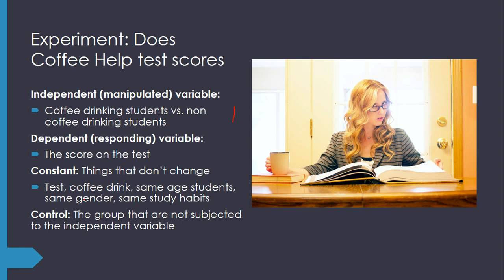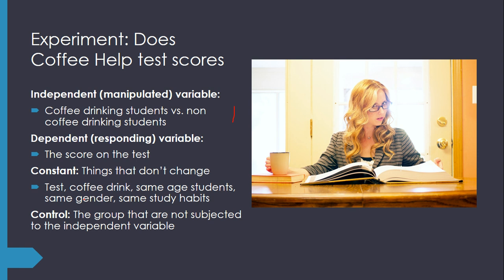So we had another example of if you were trying to figure out where in the house a plant would grow best. So your independent variable would be where in the house the plant is, right? So you can have it where it gets a lot of light, you can have it where it has a little bit of light, you can have it where maybe it's warmer in the house, a bunch of things like that. So the position would be the independent variable. The dependent variable, the responding variable, would be how much the plant grows.